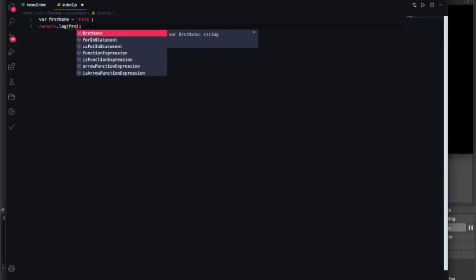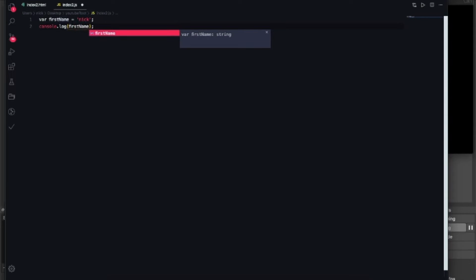I'm going to change the word name. Actually, I'm going to delete this and put firstName. I'm going to be a little extra descriptive this time around. You can see my camel casing. And I'm going to say, in strings, Nick. Because I changed the variable name on the first statement, in the console log, if I want to see it inside the Google Chrome inspector, I have to change the name to firstName as well. I could just call firstName and then my name will appear.